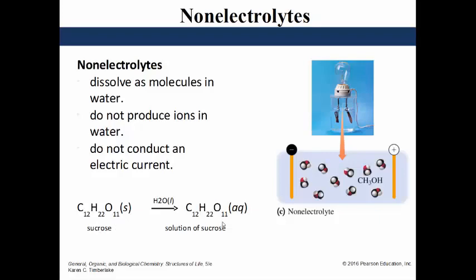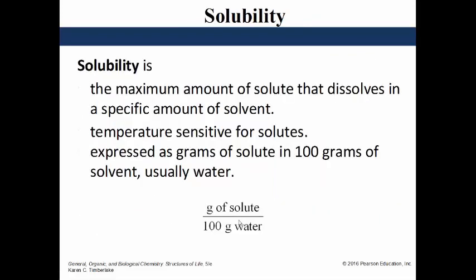All you get is sucrose being dissolved in water. Now it's an aqueous form of sucrose. It doesn't break up at all. There's no loss of any particles in any way, so it doesn't have a negative or positive charge to it, so it can't conduct an electric current. Alright, next we'll talk about solubility.